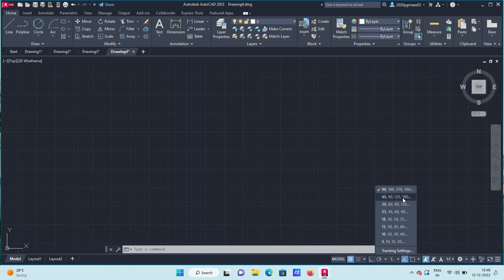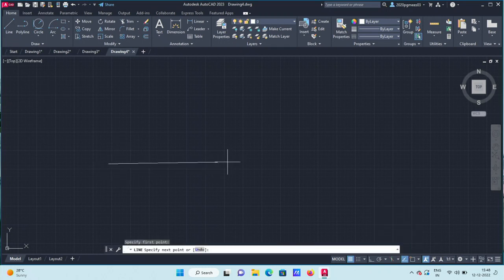And if you select another one like 45, if you take this line and drag it, it will show you the angle. Okay, by showing a green line, it will show you the path, like 45, next will be 90, 180, like this.